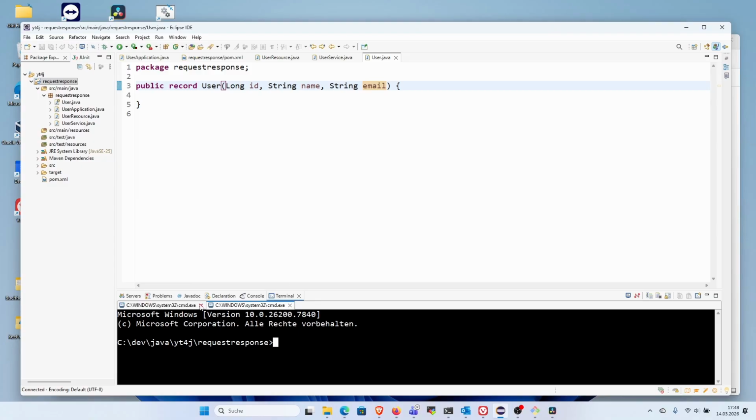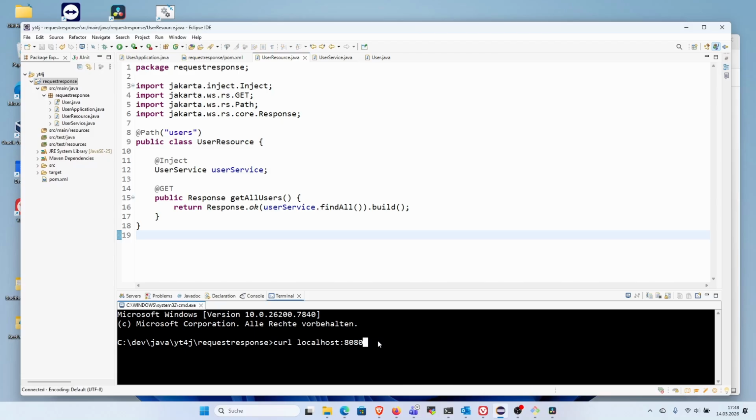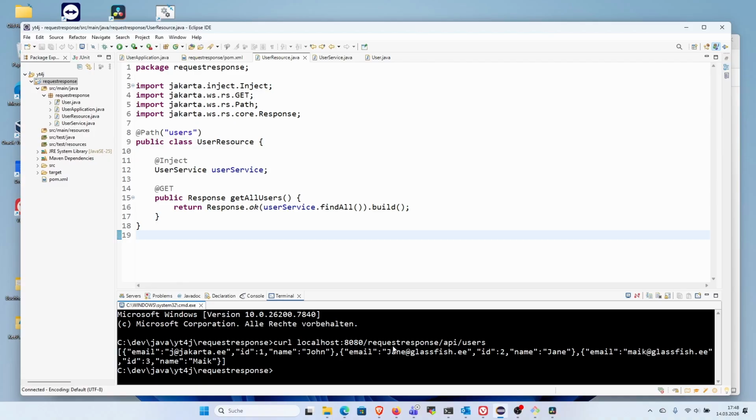Now let's test our application. I'm calling curl localhost port 8080 slash u slash API slash request response, which is the context path, and then API slash users, and I get all my requests.